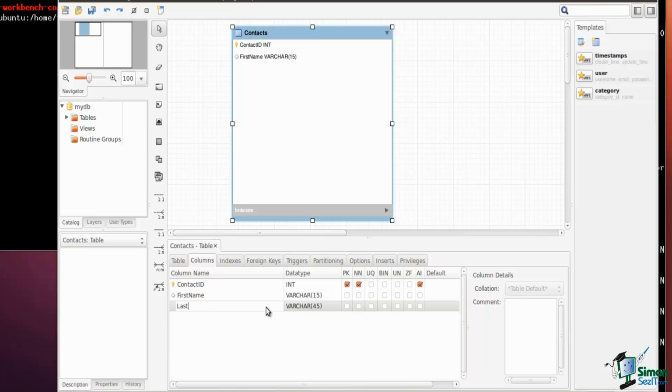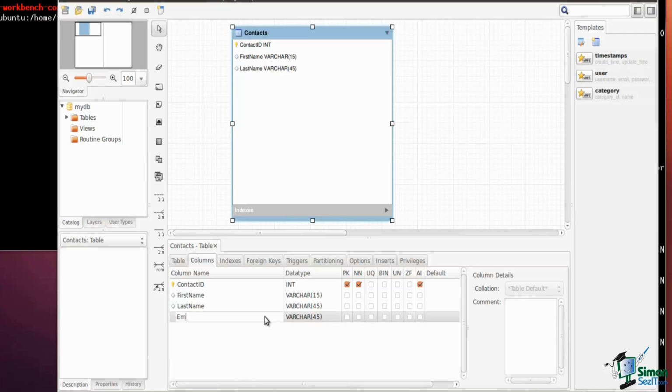And then we're going to have last name, another field. Now this one, again, we can use a varchar for a variable length type, or we can use a char, which is, again, a fixed length type. There's a recent story about a user whose last name did not fit into a database, and that last name was 35 characters in length. Therefore, to be safe, we're going to leave the last name at the default value of 45. We're going to use the variable character with a maximum length of 45.